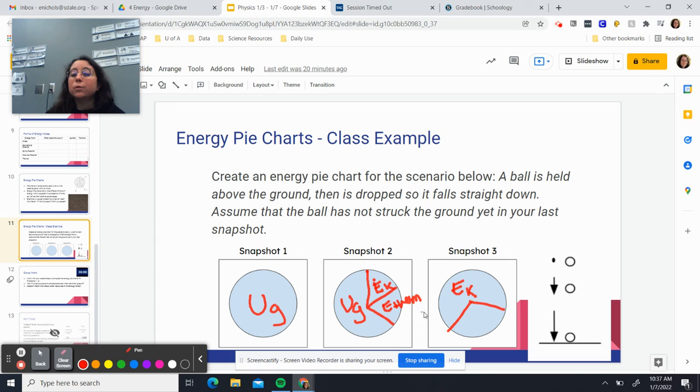And now I'm going to give myself the rest to be thermal energy, and notice that the thermal energy has grown from the previous snapshot. That would make sense. The further you are along in your path, the more thermal energy, the more energy that you have that isn't usable anymore because of heat. Okay, so therm.